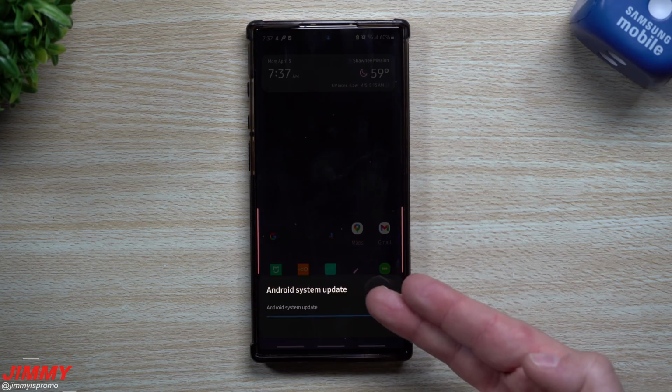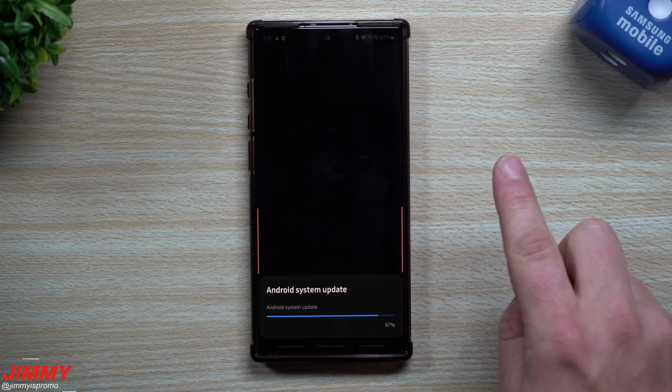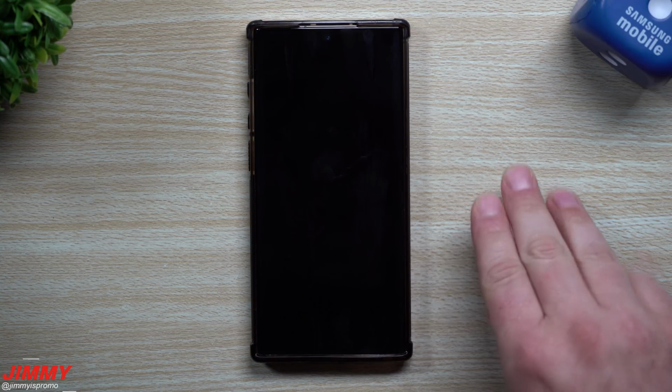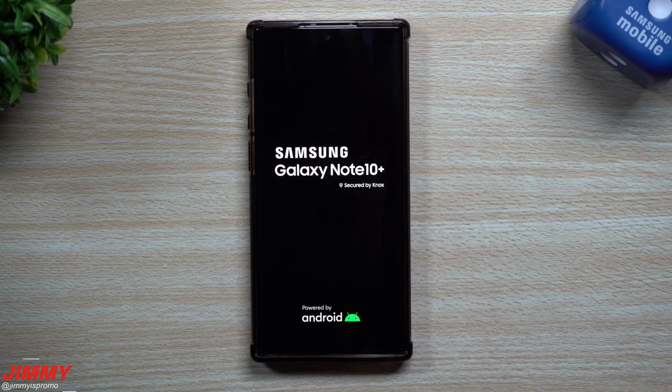Once we have it all installed, we can head back inside the screen just to read more specifically what all of this does, and also take a look at the newer versions of hopefully the fingerprint reader, face recognition, as well as maybe the Samsung Home and also the camera. So we'll take a look at that here in just a second.